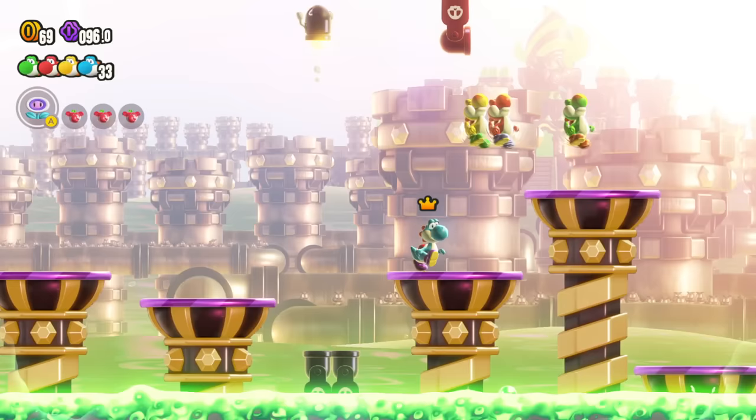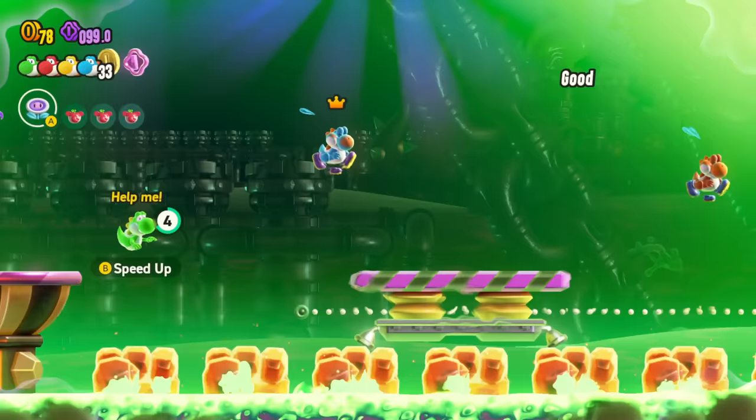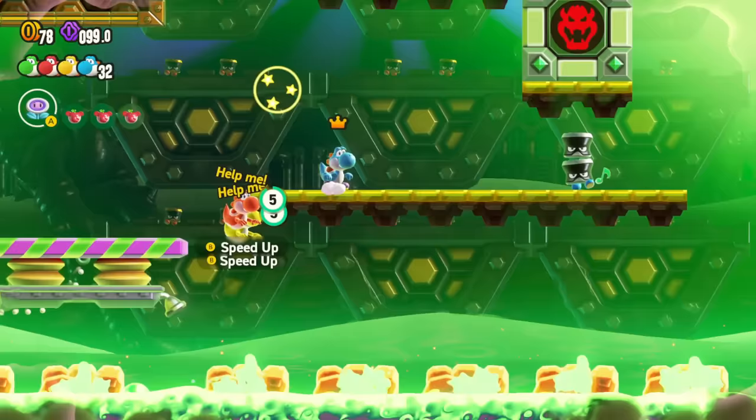What is happening? Don't die, Yoshis! Don't die! Find the platforms! Whoa! Oh, there goes another Yoshi. Oh, and we need this right here. Don't knock me off. And let's go. Let's eat these guys.